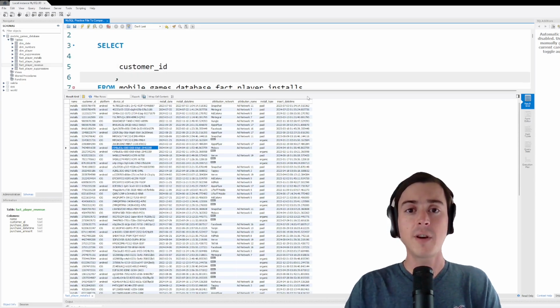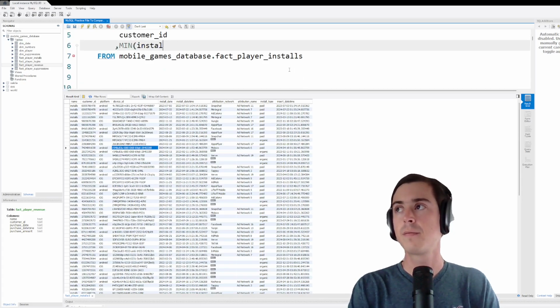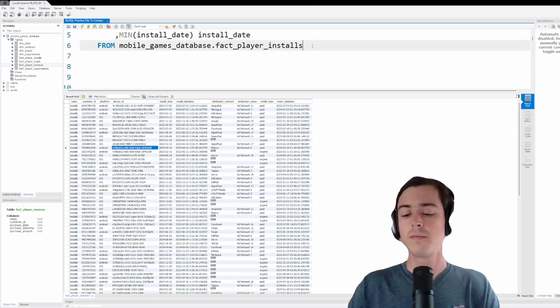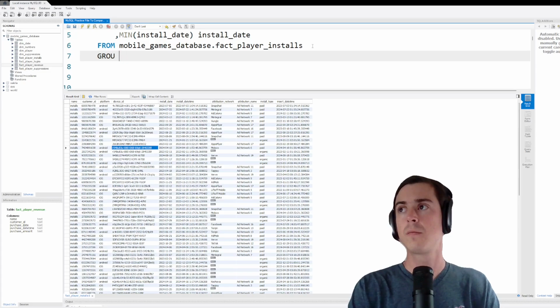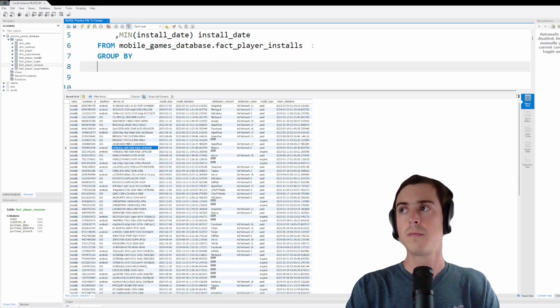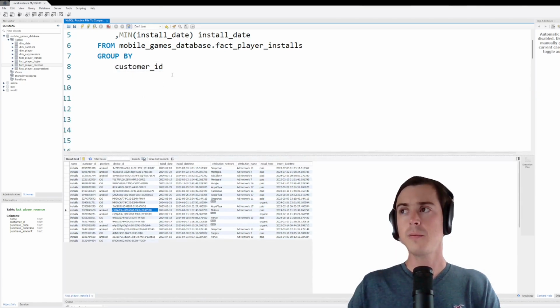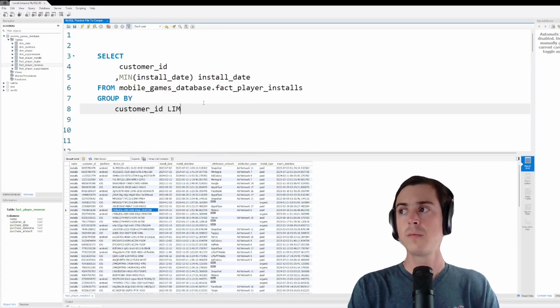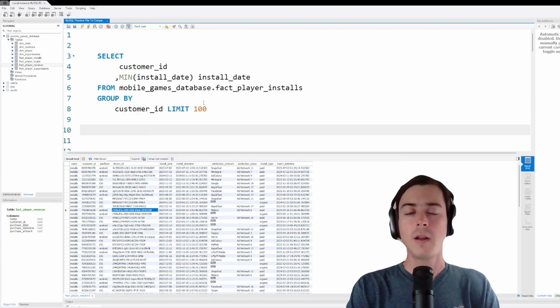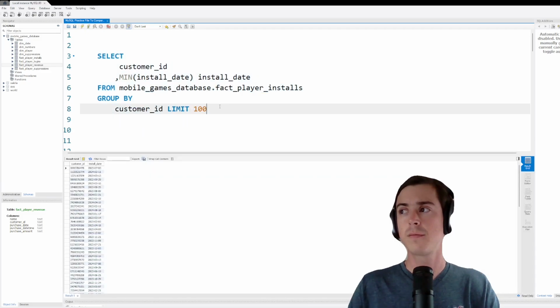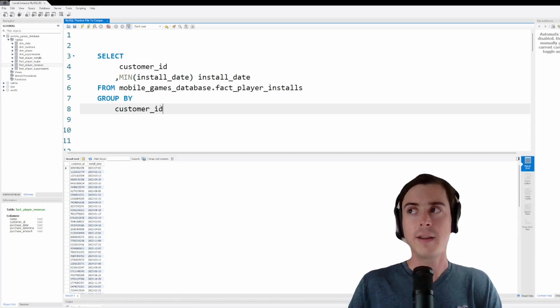We will do that using a min function. I will show you this worked. Great. Now let's save everything into a subselect and we can just call this installs.